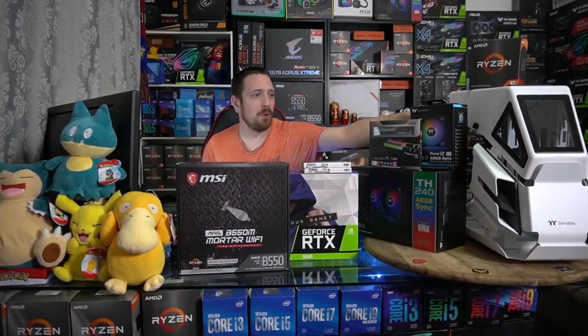Alrighty, so tonight we've got something a little bit different. We're going to be building one of these Thermaltake snow PCs. Don't ask me to remember the model number or anything. But that is this little guy here. This customer said, I want the Stormtrooper case. And I went, oh, I know exactly what case you mean. You don't have to tell me any more information than that. Just Stormtrooper case. I know exactly what case you mean. And here it is. So we're going to be putting this one together.